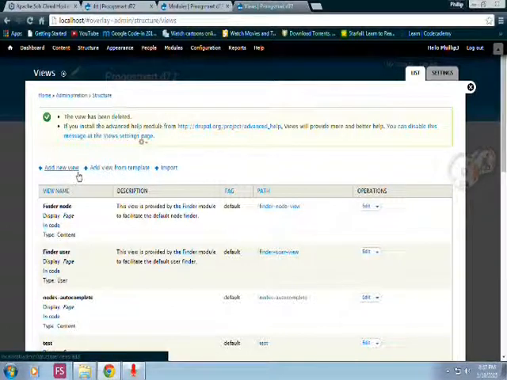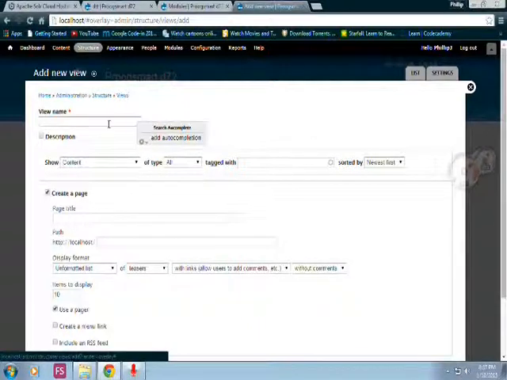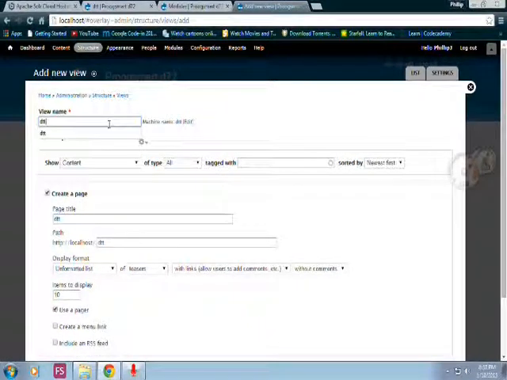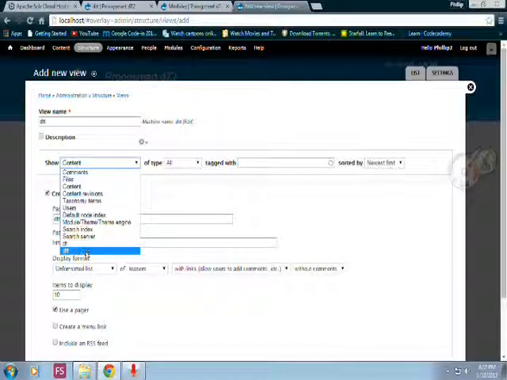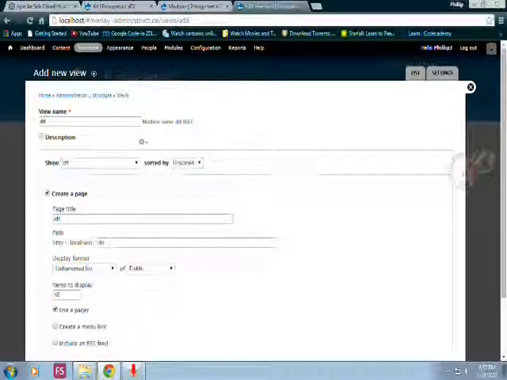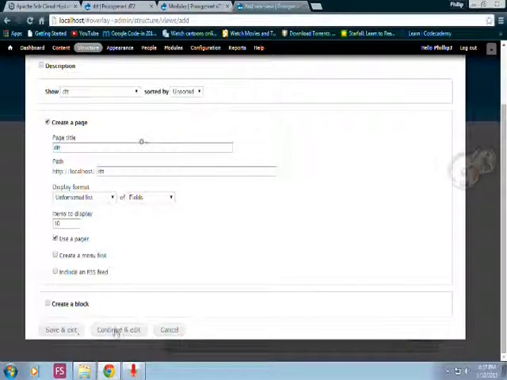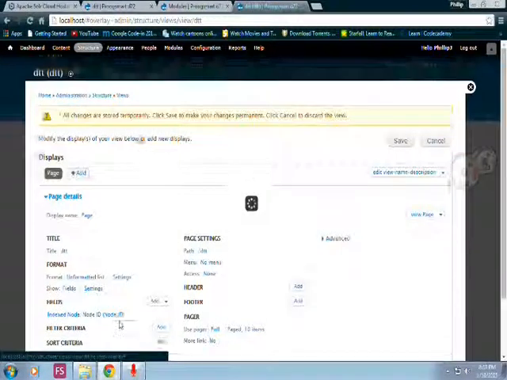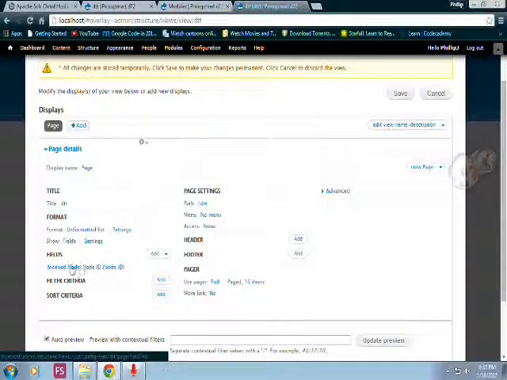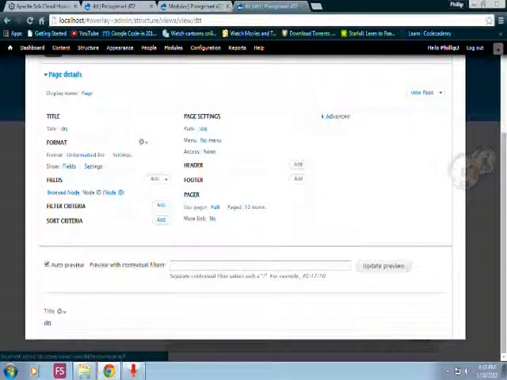So now you're going to create your view so you can search with the search API module. You can call your view whatever you want and select the index which you have just created, which is DTT. Then you can continue and edit. After doing that, you can leave the node ID, but your nodes are supposed to appear down there, all your nodes which are indexed.